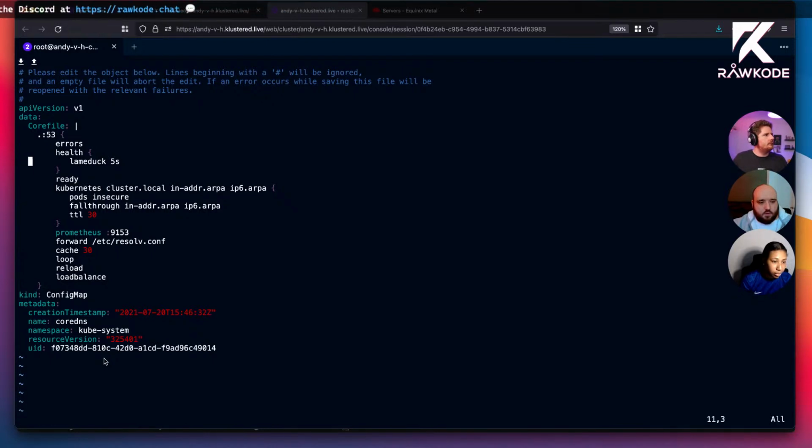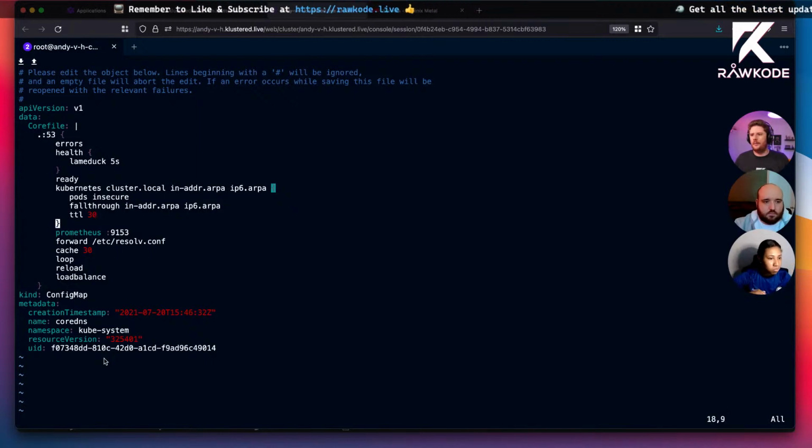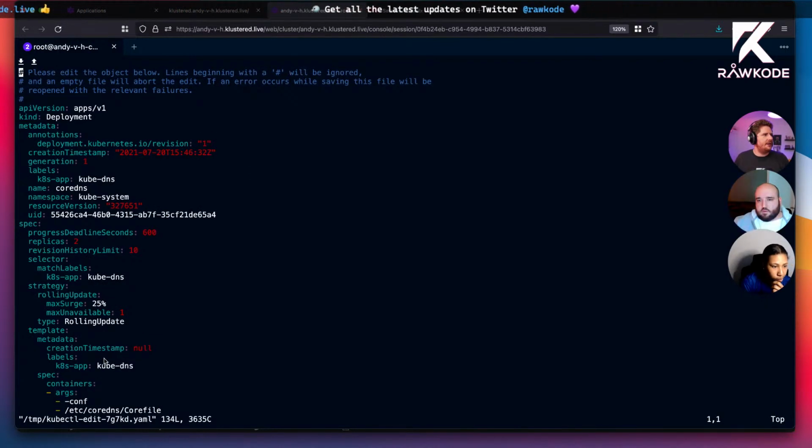Is that IPv6 supposed to be doing anything? I'm guessing. I think this is okay because this is saying Kubernetes plugin. This is the cluster DNS name, cluster.local. So if he's not modified that, he's modified this.